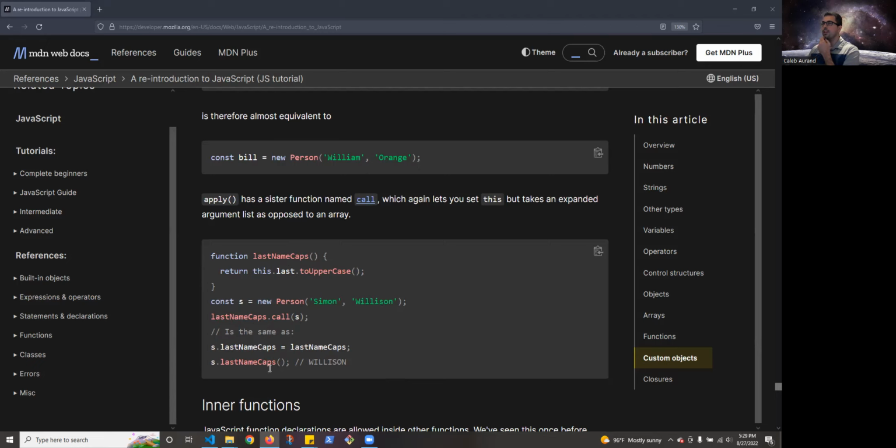These two are the same. This just does in one line what this down here is doing in two lines, and still prints out the last name of the person in capitals.